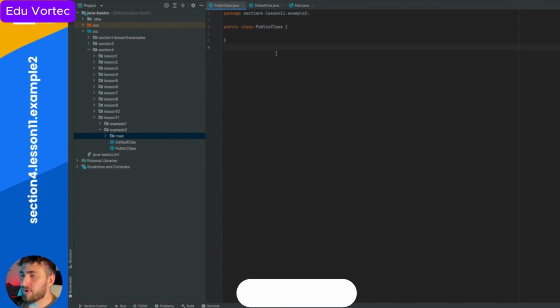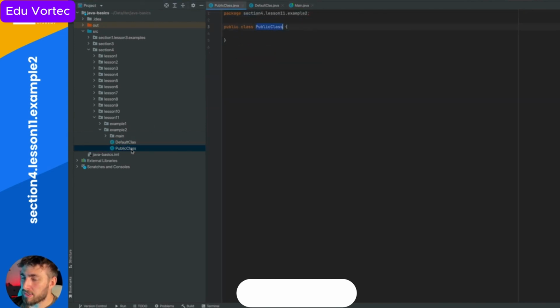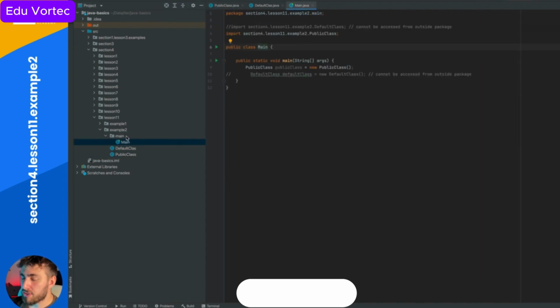Here is a class defined with the public modifier, called PublicClass. And here is a class defined with the default access modifier, called DefaultClass. Also, we have a main class, and as you can see, the main class is located in a different package. So DefaultClass and PublicClass are located in the example2 package, and the main class is located in the main package.